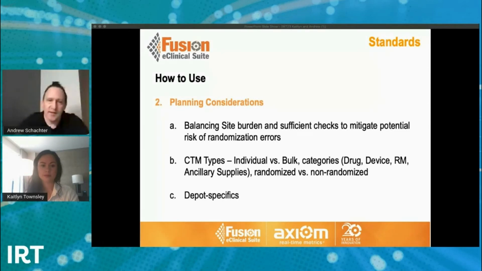If it's an extra 5 minutes to be able to get that patient set up appropriately for randomization, have the right data, or go through the right distribution information for handing out drug or device or supplies of any kind, do it. Because you will pay for it in the end if you cut it down to the bare minimum and then you're sorting through data afterwards to figure out what happened in the study. Great point, Andrew.